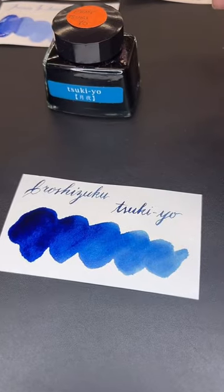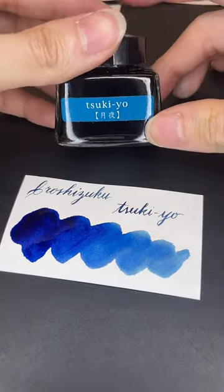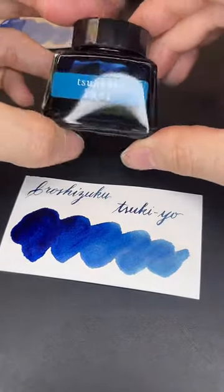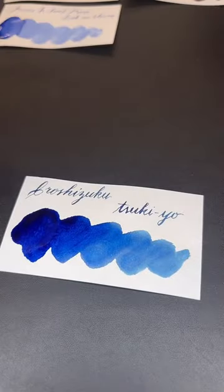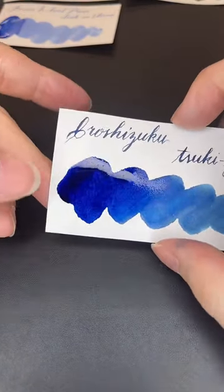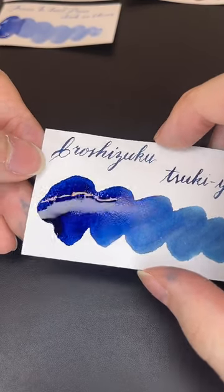All right, let me double check if I missed anything. No. All right. So that was Tsukio from Iroshizuku. This bottle in particular is our dealer bottle, so only retailers can get this, if you guys are curious. But an absolutely gorgeous dark blue-black, as you can see in the text there. You get a beautiful blue-black with red sheening. So this right here will probably sheen, so we're going to go ahead and let it dry.